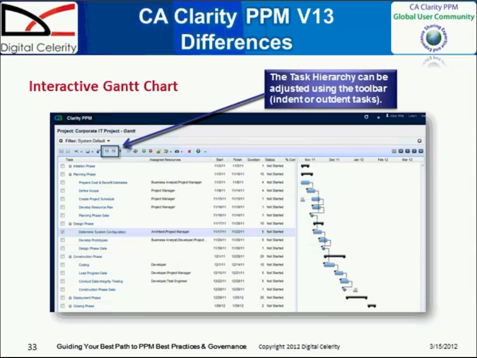Does adding a resource directly to the project without going to the team tab create allocation records and data? Yes, it does. Basically, it's going to create a new team member, and it's going to take whatever the default allocation is that you set up. Out of the box, Clarity has an allocation of 100% for whatever duration you've set up for that particular individual on the project.